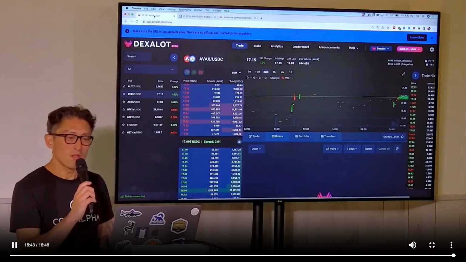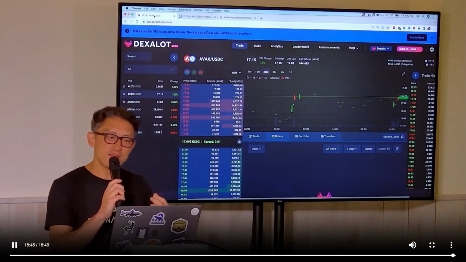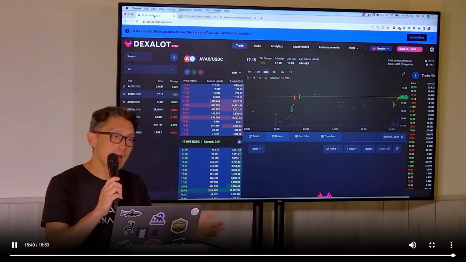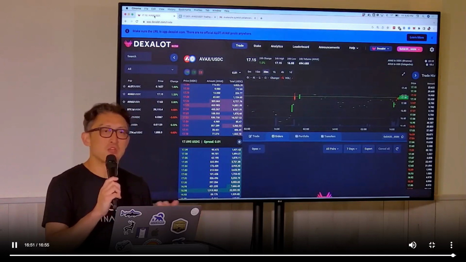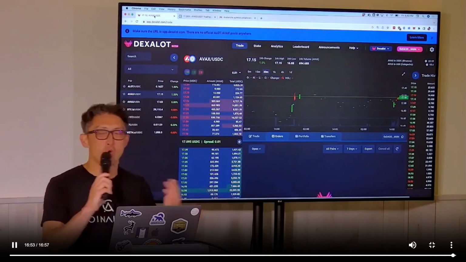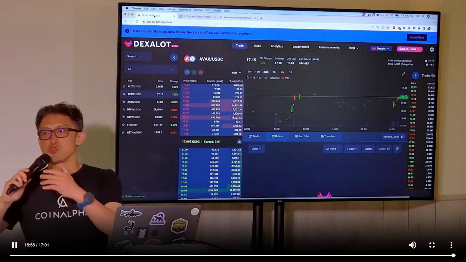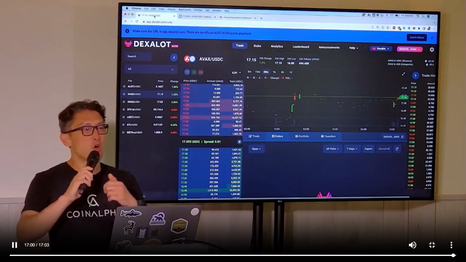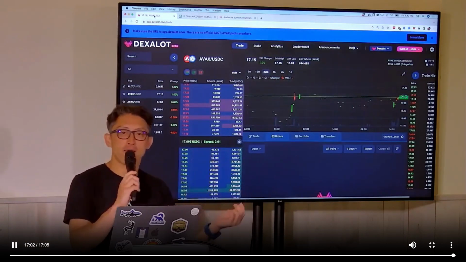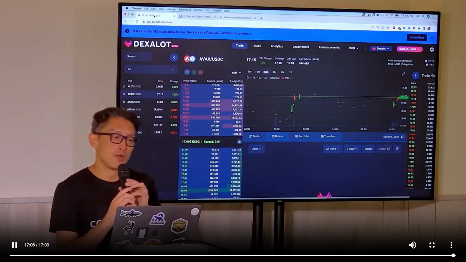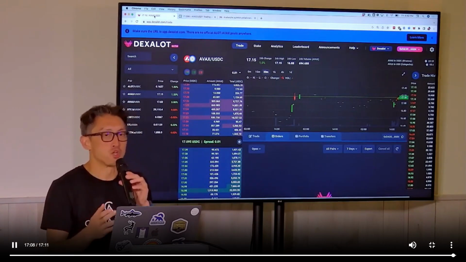So the reason I showed this is because this is how most people use Hummingbot. They're not just making a market on Dexalot. You could do that, but you're taking risk of the market going the other direction. What most people are doing is essentially transferring liquidity from a larger exchange like KuCoin onto Dexalot and earning an arbitrage-like spread in between. So that's actually what I'll try to show you with Hummingbot.